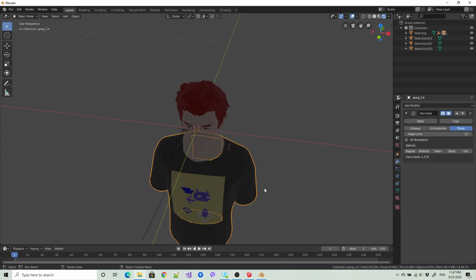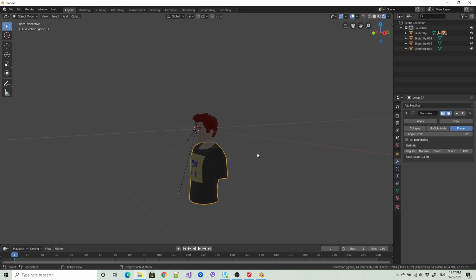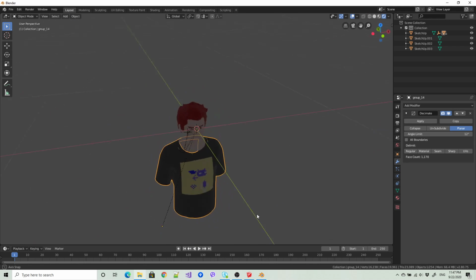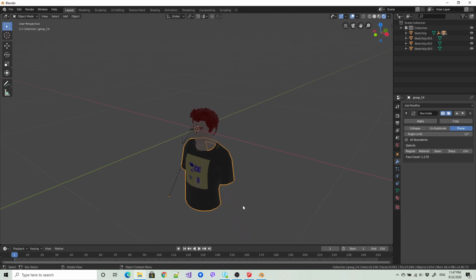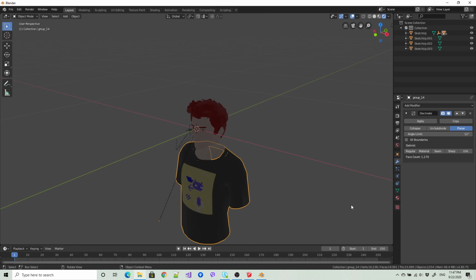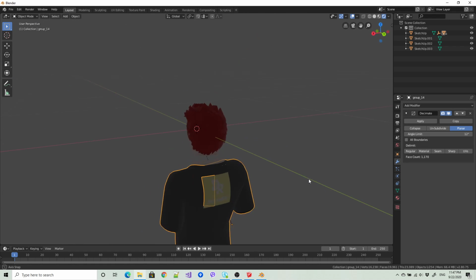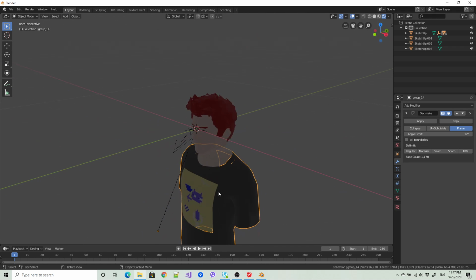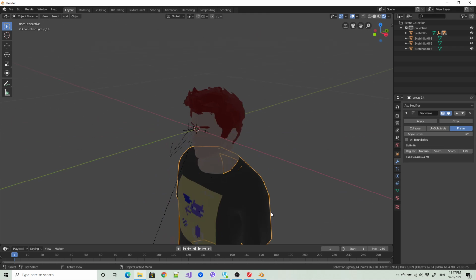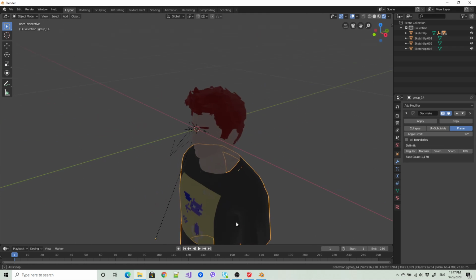So there is no magical number that works for every model. We need to check and find the balance between reducing the triangles and still having an acceptable appearance of our 3D geometry.